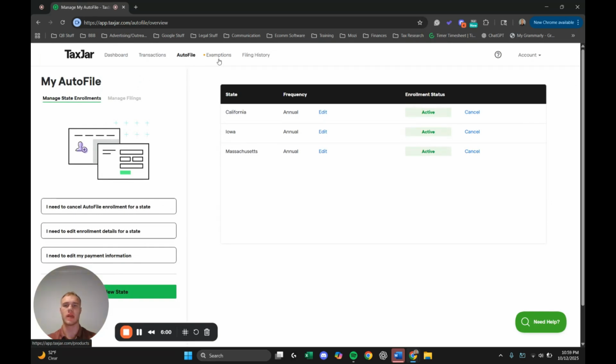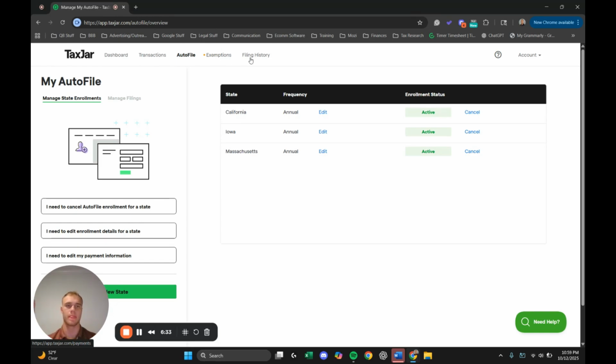And then one more tab to the right next to autofile, we have exemptions. I'm not going to click on that because that has literally all of my clients' products on there. But essentially what it is, it gives you the list of all the products that it imports from the sales channel. And then you can select whether those items are tax exempt or not, because some items that you might be selling could be tax exempt. For the most part, they're not. But I know, for example, specific medical products, they could be tax exempt as well. So you wouldn't actually have to collect sales tax on those products. So that's the page where you can actually make the distinction for which products you should and shouldn't be collecting sales tax.